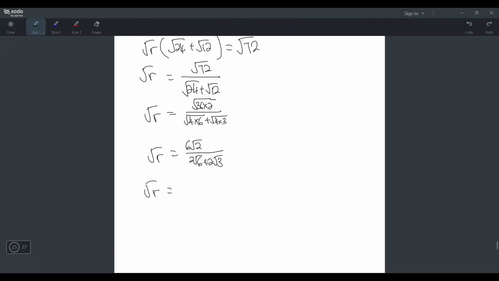So let me show you how I will do it. First, you will factorize out the 2 dekat bawah sini dulu. Because when you take out the 2, you are left with square root 6 plus square root 3, right? And also when you factorize out, it becomes like a hubungan dia jadi darab. And when it's darab, it's much easier to potong, right? Bila dia something darab something, you can straight away potong like this. So you end up with square root r equals to 3 square root 2 over square root 6 plus square root 3. And I will not rationalize, because I know the answer also never rationalize. So I don't want to rationalize. Okay, now how to find r?